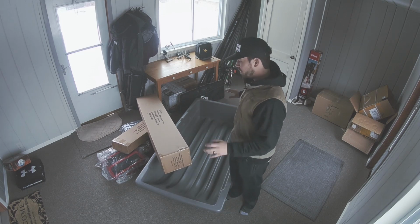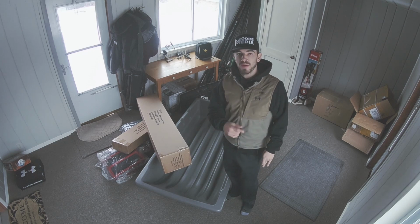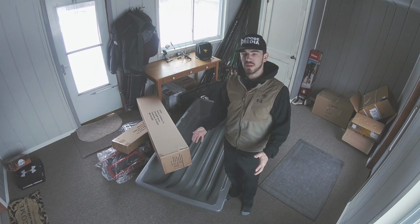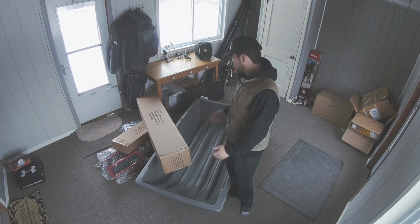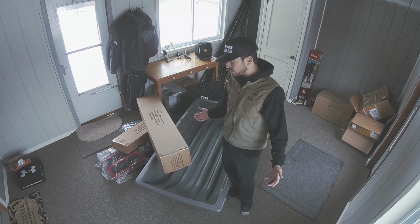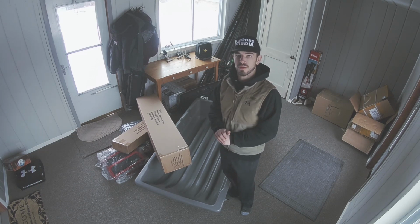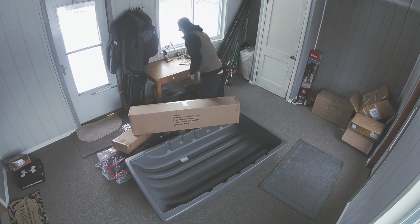It's a really nice big two-man. It is heavy, so it isn't a house you're gonna wanna backpack around the Northwoods with, but it's got plenty of room for what I needed. So it's a thermal. This is the Grizzly. I'm pretty excited about it. Like I said, I haven't bought a house since college. So this will be fun. All right, let's do this.